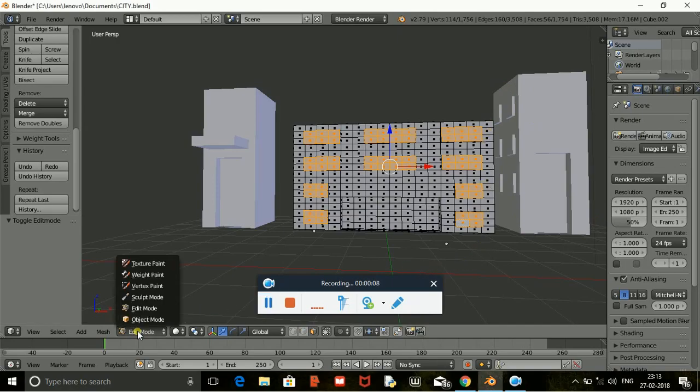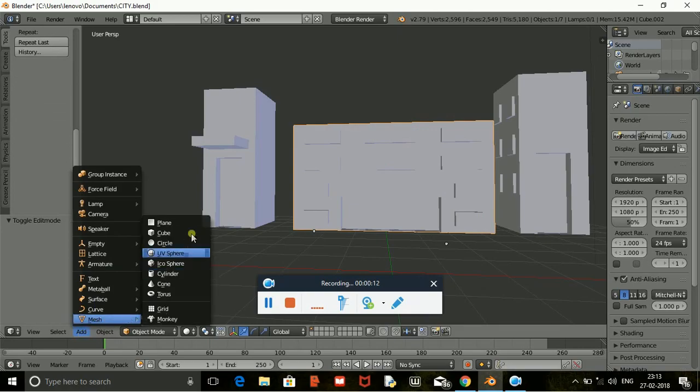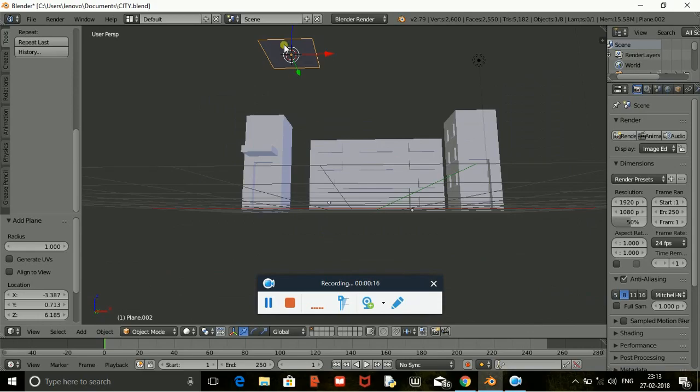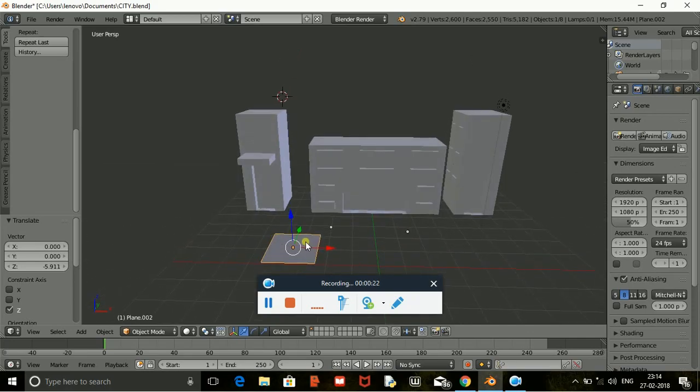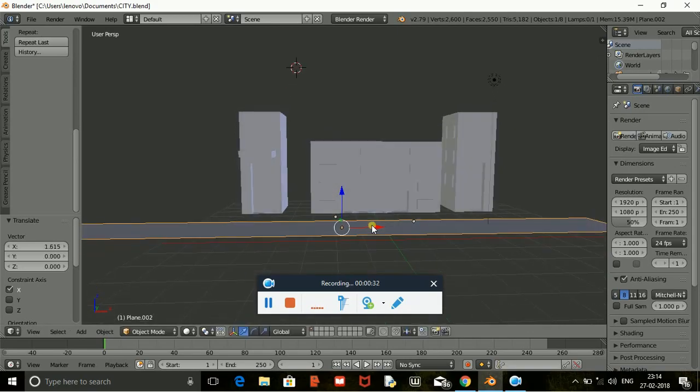Now let us change the mode to the object mode and add a plane for the construction of a road. Now the plane has been selected and let us scale it along the x-axis. And move it into its position.